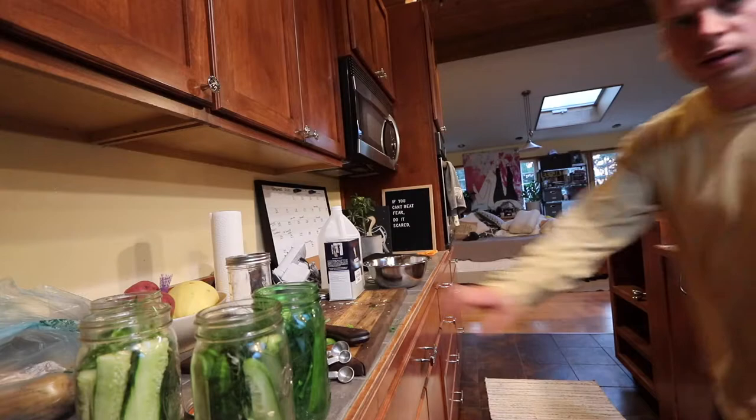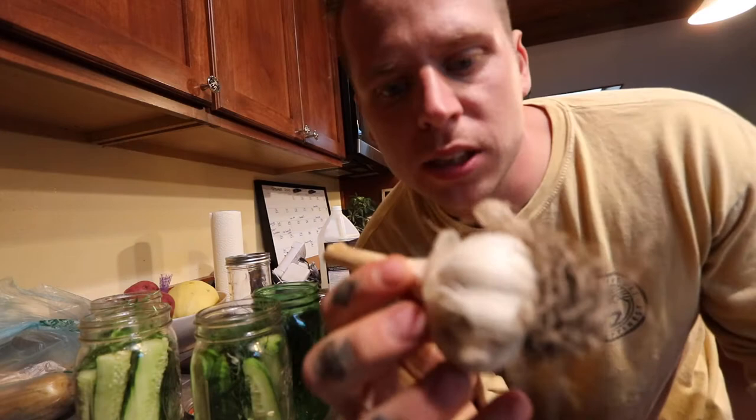Gotta go grab the garlic. Just harvested this garlic a month ago. Pretty exciting.